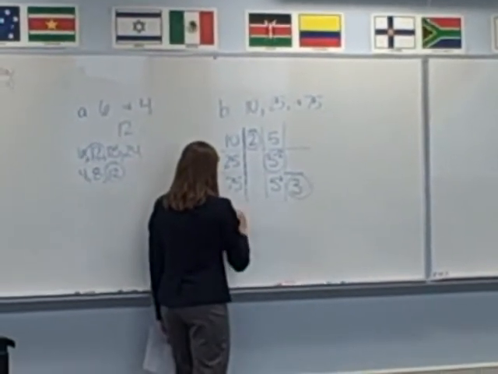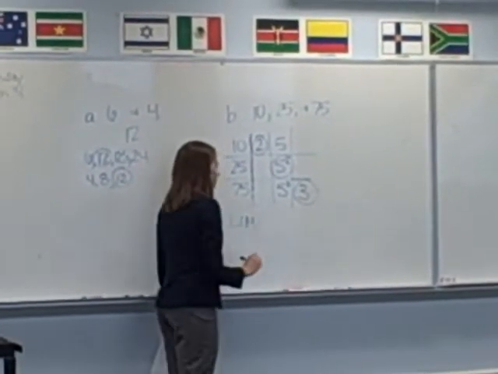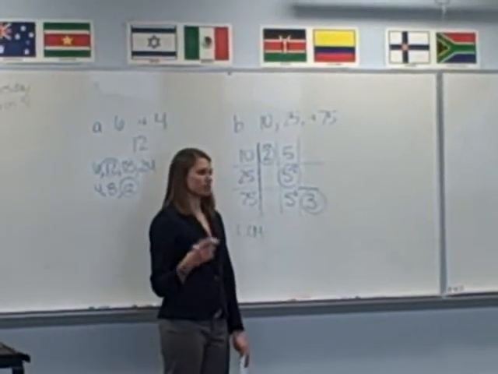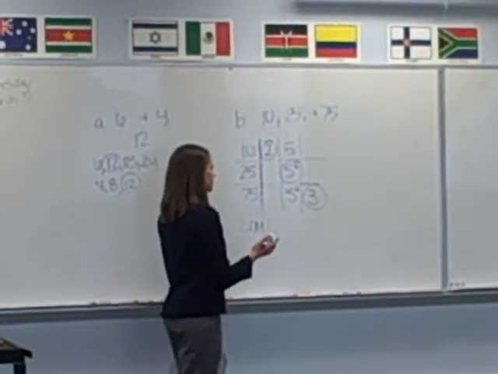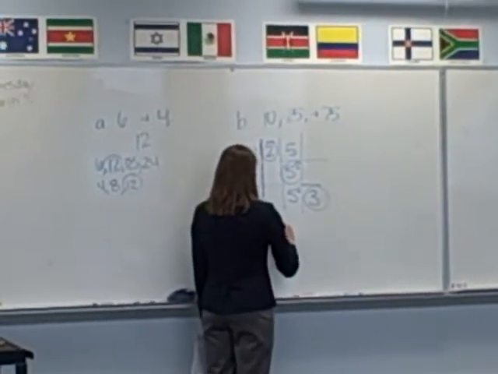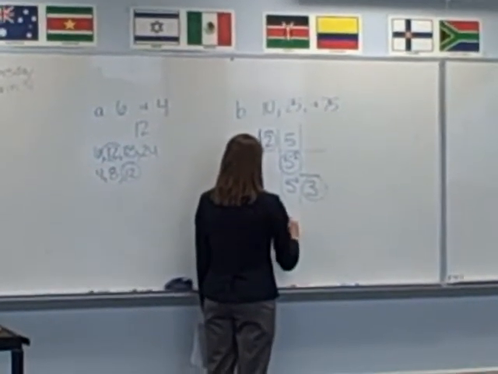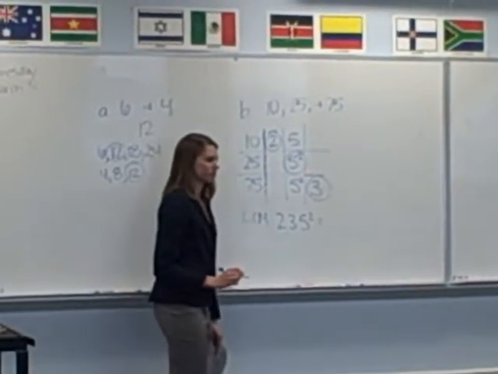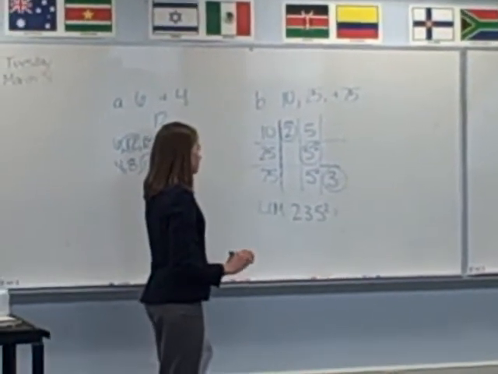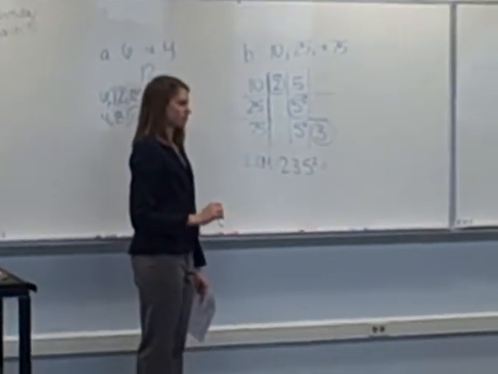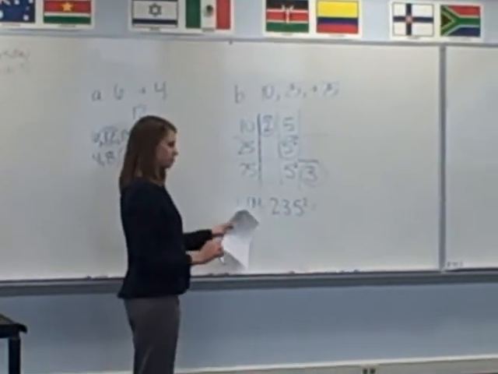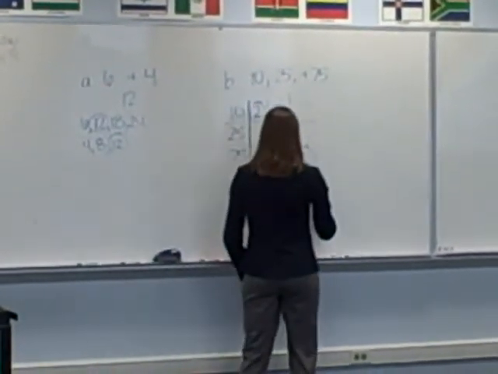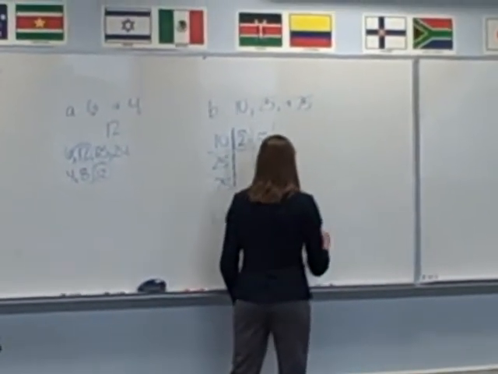So now the least common multiple you can find by multiplying, or finding the product of, all the factors that you circled. So the least common multiple will just be 2 times 3 times 5 squared. So what's 5 squared? 25. Times 2 times 3, 150. So the least common multiple of these is 150.